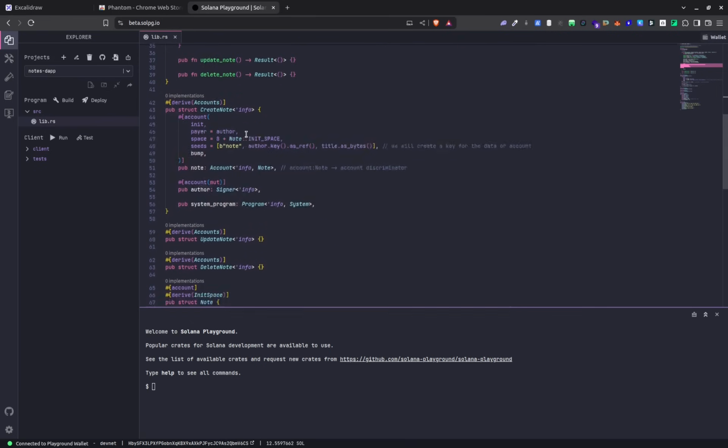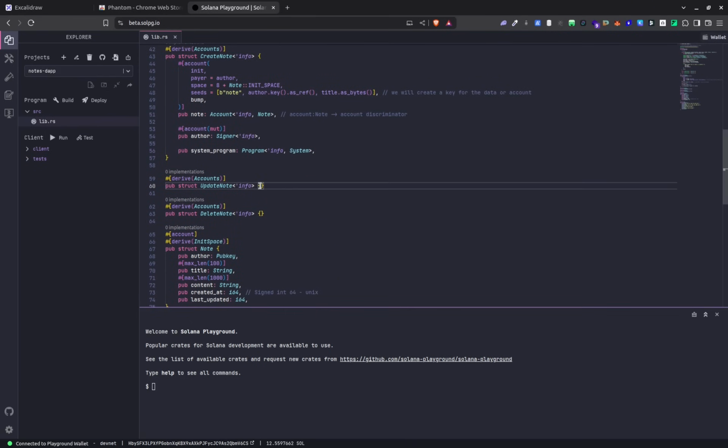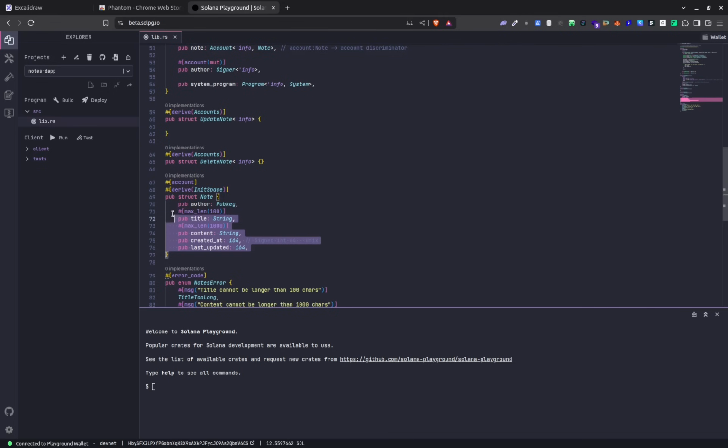Now we need to write the request format for update note also. Let's write that. For update note also, we'll get the note, right? We'll get the same data. So I'll take pub note. It's an account, right? Lifetime is info. Type is Note.